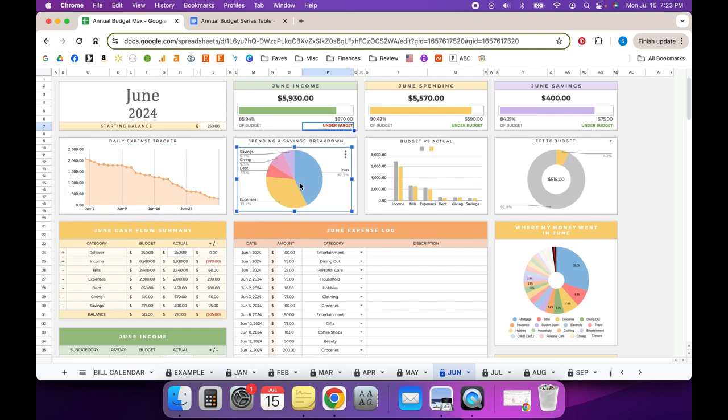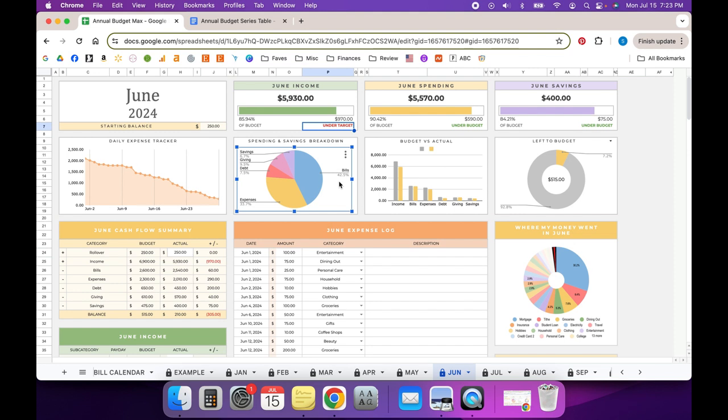Next is a pie chart that breaks down bills, expenses, debt, giving, and savings by percentage of the total amount of all 5 categories. So if we added up all of the actual amounts for these 5 categories, we would find that bills would be 42.5% of that total.